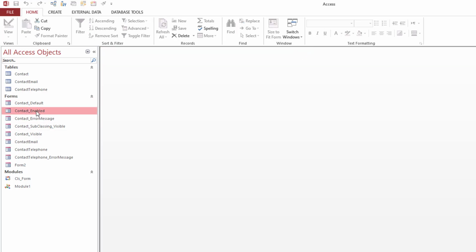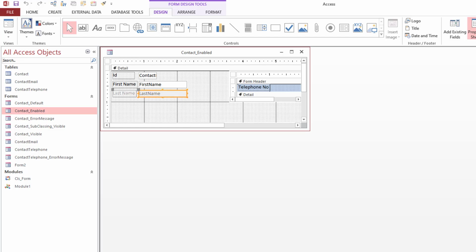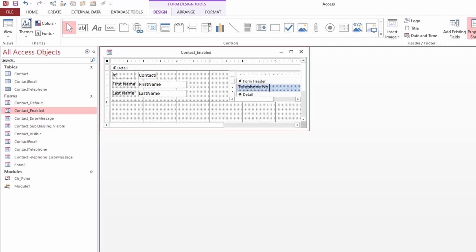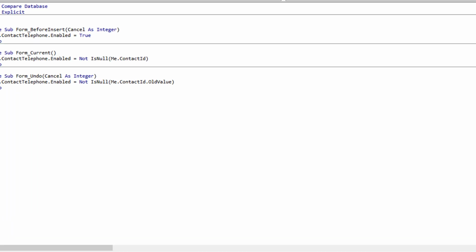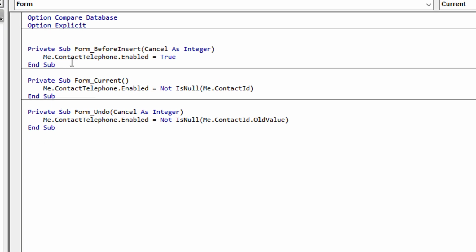Okay, let's look at the code very quickly. You'll see it's very, very simple to do. I'm going to re-enable this guy. If we look at the code, we're using 3 different events, and 3 lines of VBA. We're using the before insert again. So as soon as an entry is made in our main form, we're re-enabling our subform, which makes sense. We've made an entry, therefore a primary key has been issued, so the master-child link between the form and subform can be established properly, so we enable it.